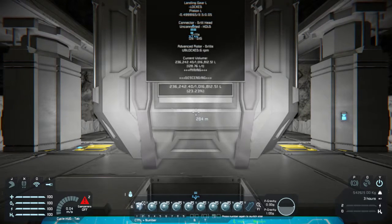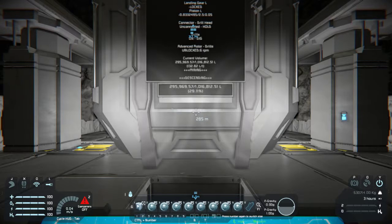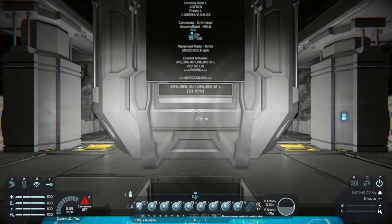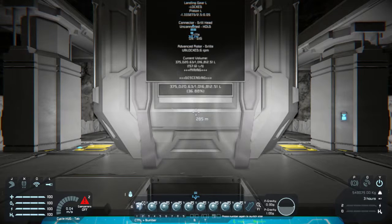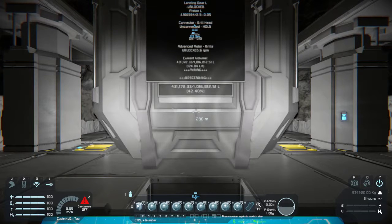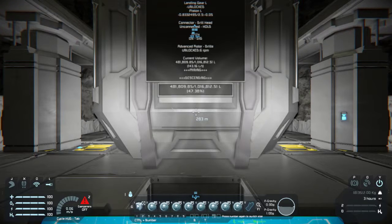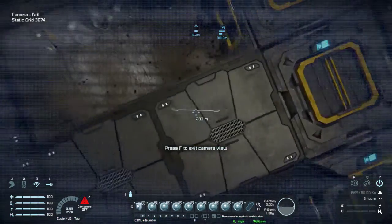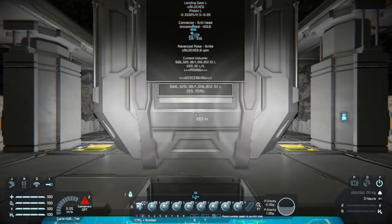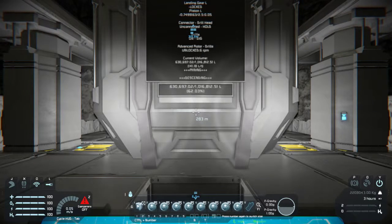Given how fast that rotor's going at 6 rotations per minute, we're probably actually moving a little too slow here, and that's why you have the stuttering, the up and down here, because the rotor starts to spin around again and it hasn't moved down far enough to catch up with the rock. Still, 138, 157, 170. Full. We are ourselves in the seat here, 283 meters down, bottom of the drills, bottom of the holes a little bit further.